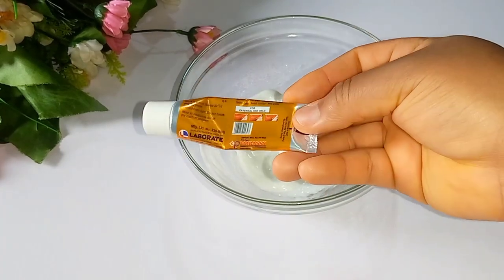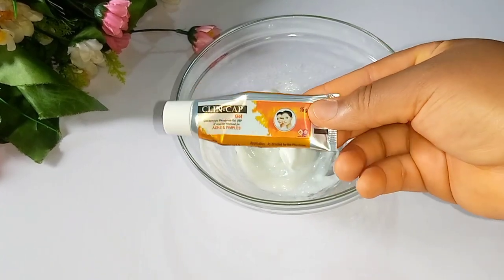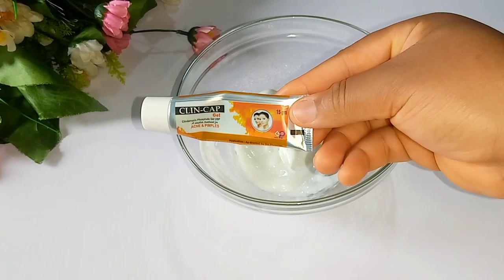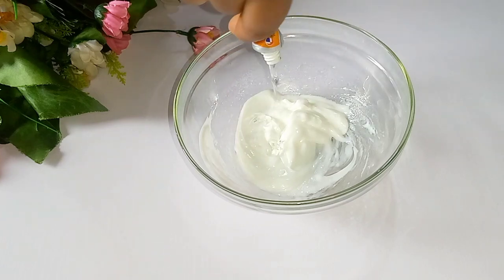Make sure you are adding an anti-inflammatory product to this recipe, like this clean cap gel. If you are battling with acne or dark spots on your face, make sure you add this product. So we are going to be adding half of the clean cap gel to the face cream in the bowl.